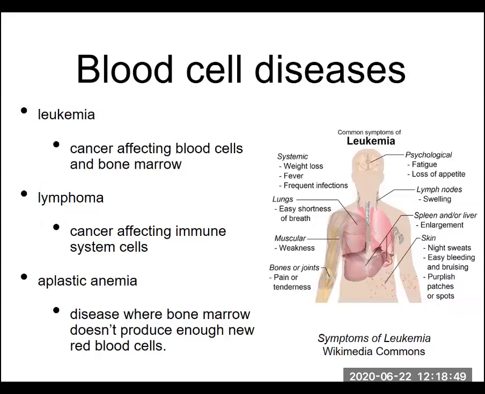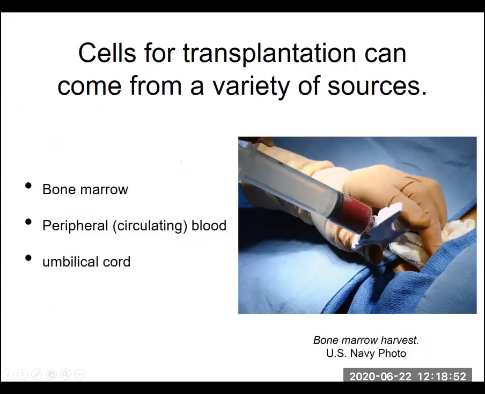And so if we take a look at this, we want to try to replace those dead or damaged cells. And so there are a couple sources that we can come about. You can do a bone marrow transplant. And so you basically go right into generally the hip bone with a big needle, and draw off some of the cells that are going to be producing blood cells. And again, if you've got a donor match between the donor and the recipient, you can then take these bone marrow cells and inject them into a recipient and hopefully reestablish or reseed the cells that are needed to produce a good, strong circulatory system.